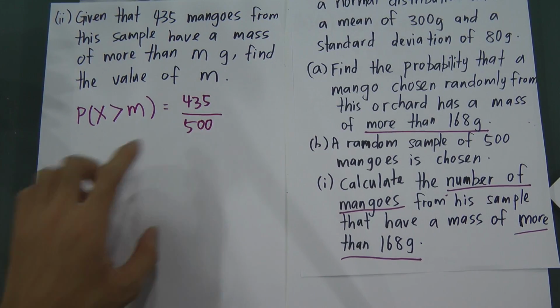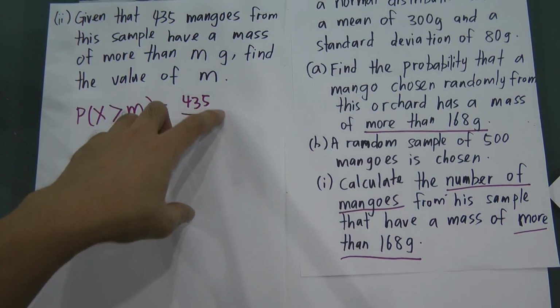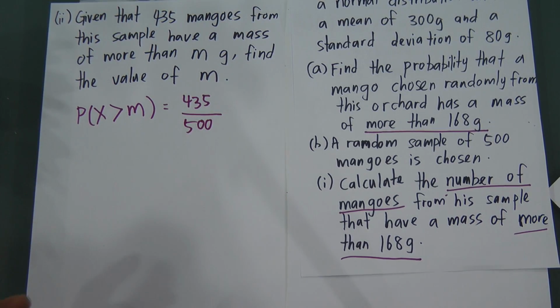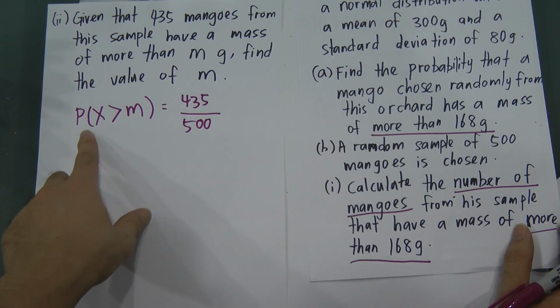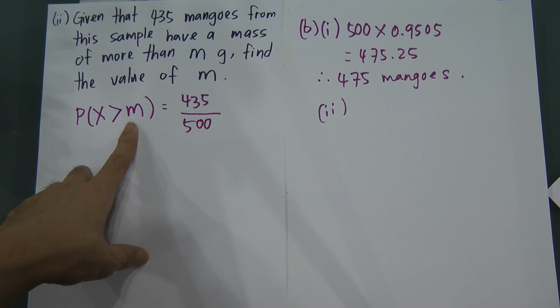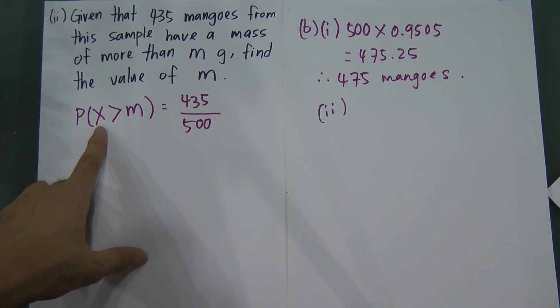Okay, that means if after you press the calculator, you can get 0.9 something or 0.8 something here, then this is the valid value for probability, because probability value cannot be more than 1. Okay, because you write a P here, it means it's a probability. So now you want to find M. Remember this is an X value. You always need to change to Z value.